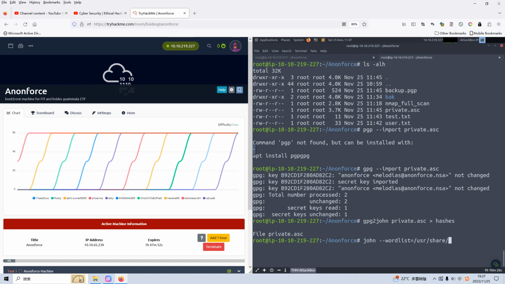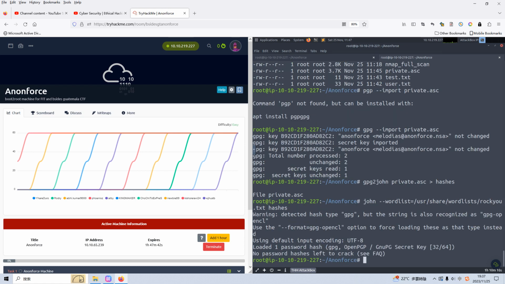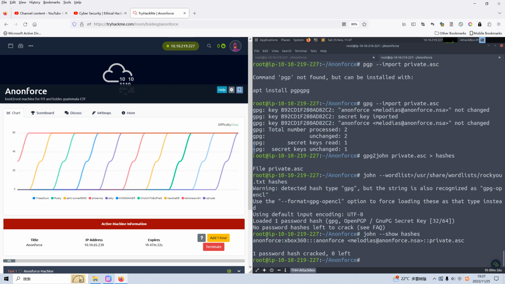User share wordlists rockyou. Maybe I can use the show command to display this password. As you can see, this should be the password for this private key.